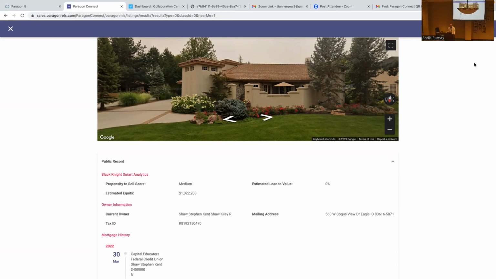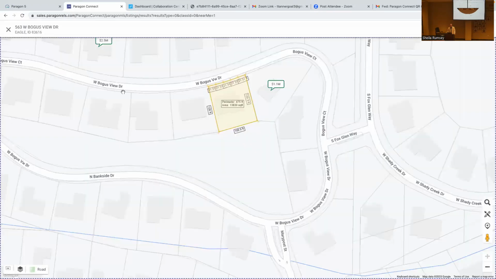Okay. All right. So here's the other half of this equation. I can watch the property right now. It says unwatched because I haven't watched it yet. But I can watch that property. So when you click watch, you're now associated to that property. And when you're associated to that property, it'll turn the property blue. See, it turns that icon blue. So now the parcel's blue. Everybody see that?